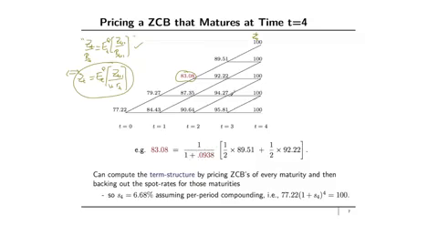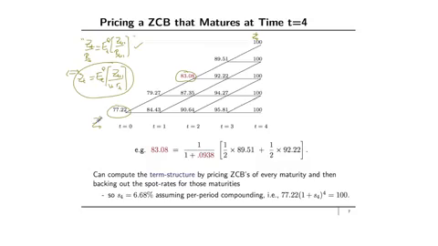And then it's the expected value under Q of the value of the zero coupon bond one period ahead. There are two possible values, 89.51 and 92.22, and that's what we have here. So we just work backwards in the lattice one period at a time until we get its value here at time 0. And this is Z04, the time 0 value of the zero coupon bond that matures at time 4.